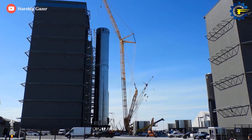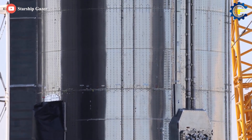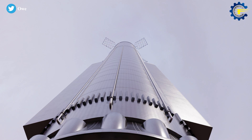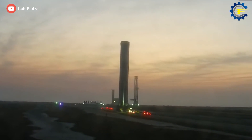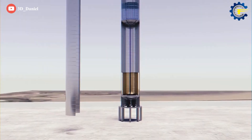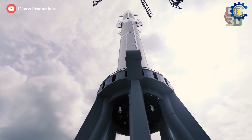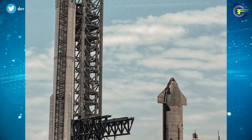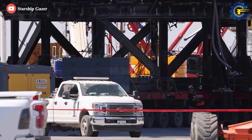Let's start with Super Heavy, which is in many ways simpler than Starship, yet complex and unprecedented in others. At nine meters wide and 69 meters from tip to tail, a single Super Heavy booster — effectively a giant steel tube — should be able to store at least six or seven times as much propellant as Falcon 9, and about two to three times as much as Falcon Heavy. Engine count and peak thrust are similarly staggering. However, SpaceX's newest Super Heavy prototype expands those engine-related capabilities even further.